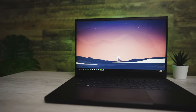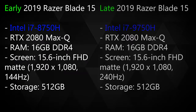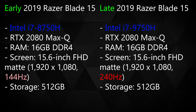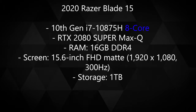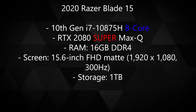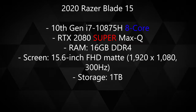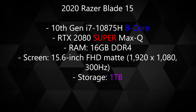In 2019, Razer released two different iterations of the Blade: the 8th generation i7-8750H model and then shortly thereafter the i7-9750H model. They also gave the option of a higher refresh rate panel of 240Hz versus 144Hz. Then in comes the 2020 model. Now the CPU is a 10th gen i7-10875H, which is an 8-core, 16-thread processor — a pretty big improvement over the 6-core, 12-thread processor in previous iterations. On top of that, they put in the RTX 2080 Super Max-Q, and the 2080 model now comes standard with a 1TB NVMe SSD versus 512GB before.